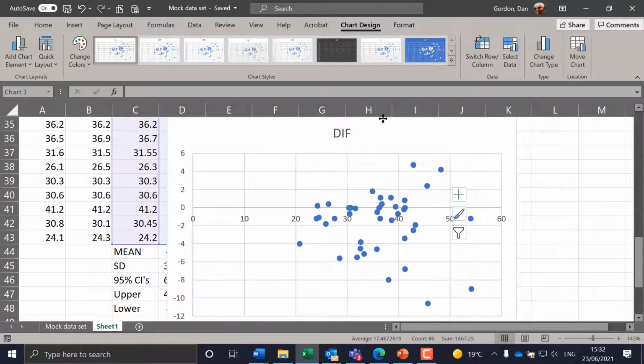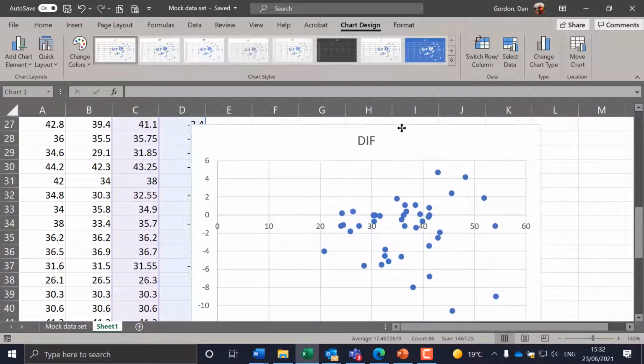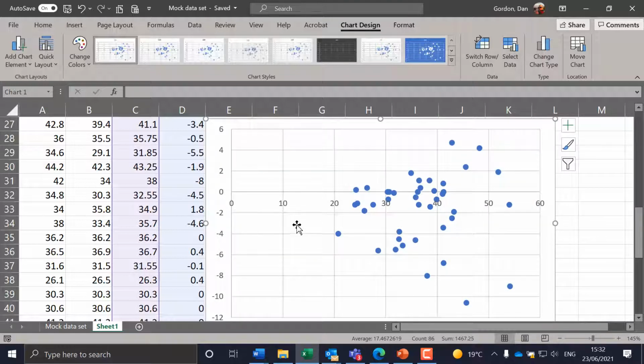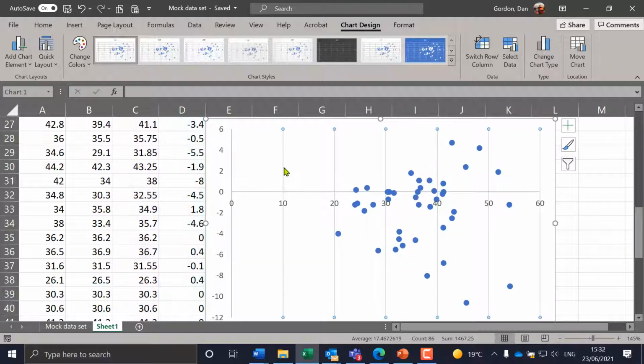I'm going to zoom out again so we can see the whole graph. Let's bring him into play here so he's kind of visible. Get rid of some of these things here. We don't want that on there. Now you can see that what you've got is the whole plot area. Now go and watch other videos on how to format graphs appropriately, but let's just get rid of the grid lines to make life easier for us to follow what's going on.